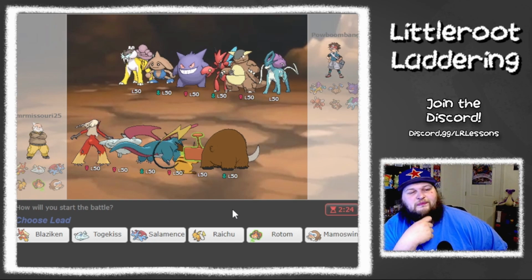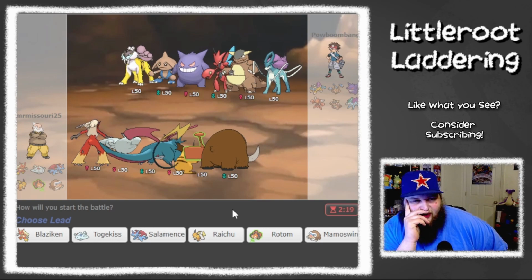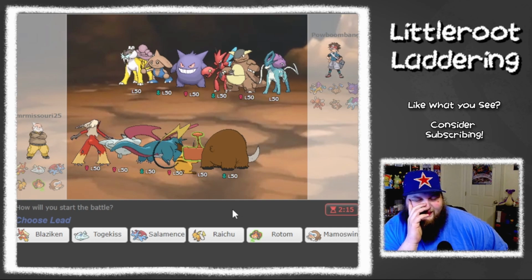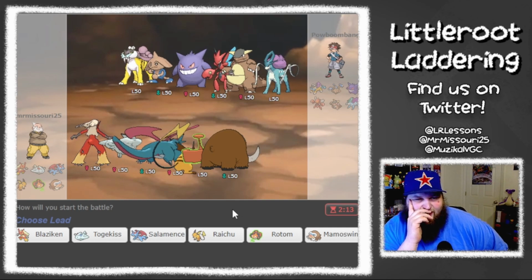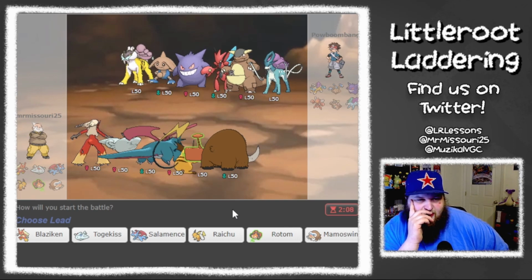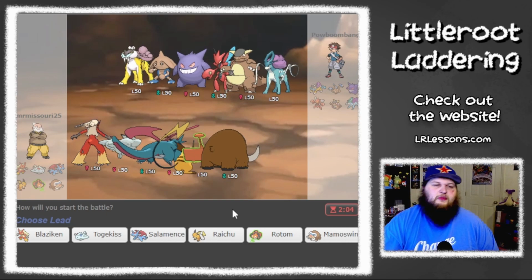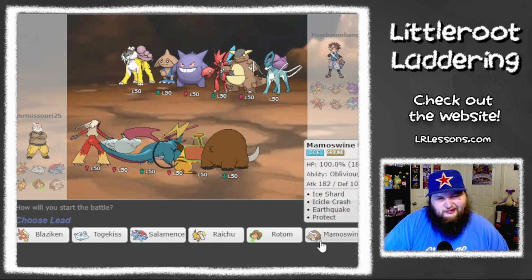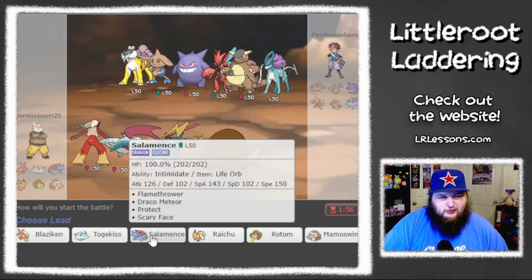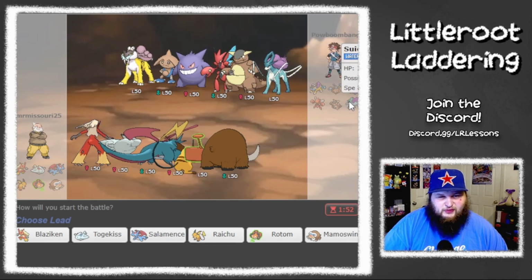Let's see. Raikou, Hitmontop, Gengar, Mama Kanga. This is interesting. I have a cat attacking my chair. Let's see. I think I like my Intimidator. Problem is they have potentially inner focus.